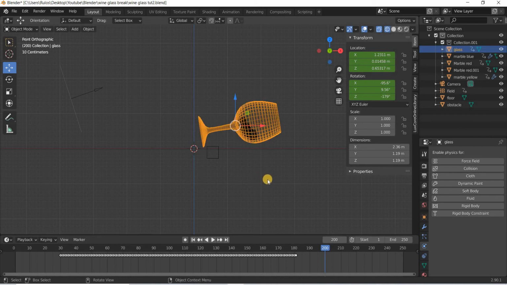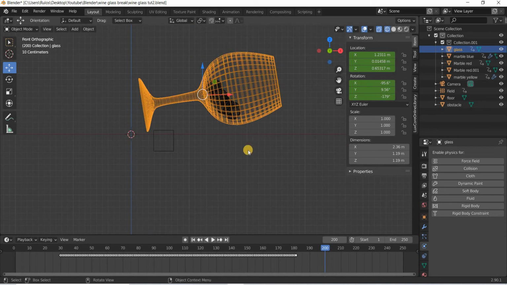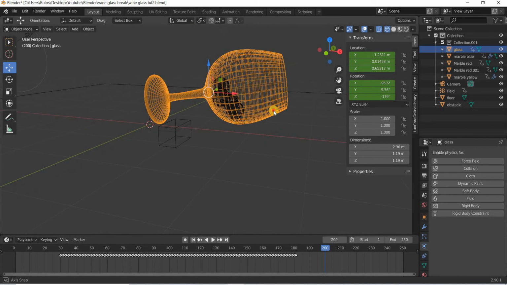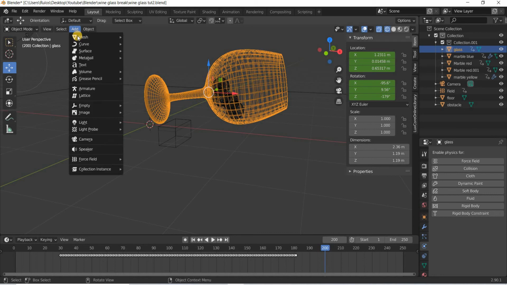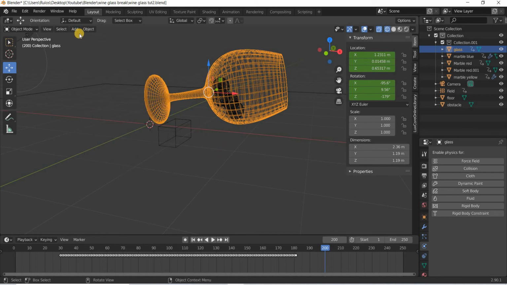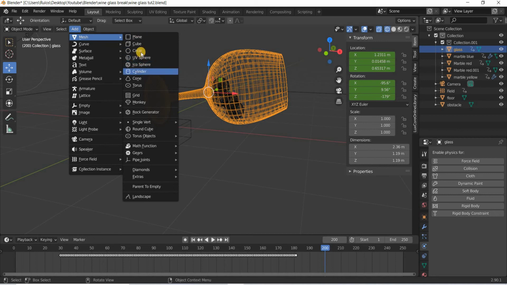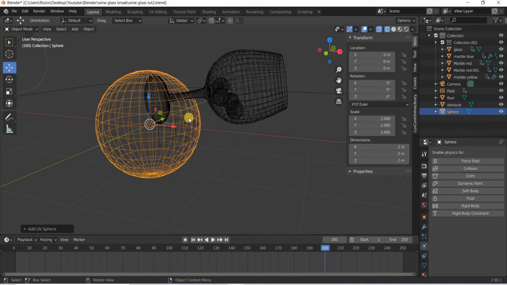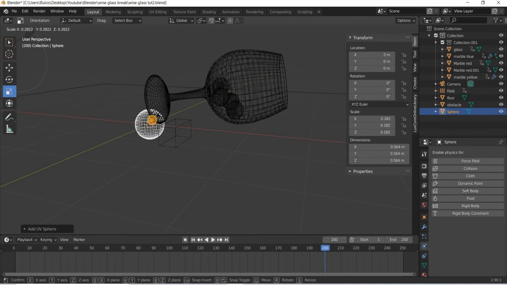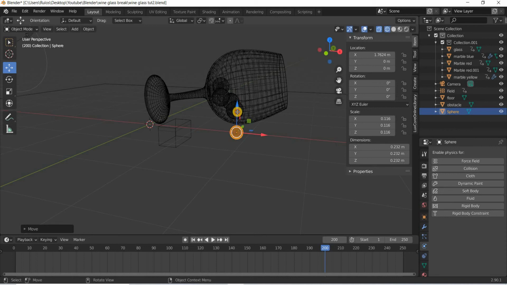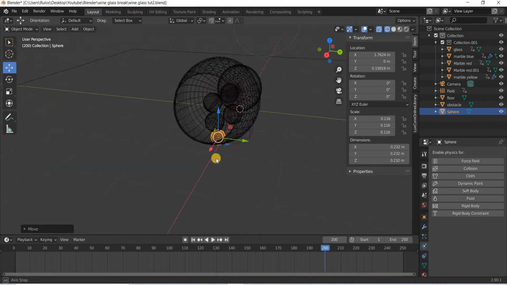Now what we need to do is break this sphere. So I'm going to add a mesh sphere, scale it small, and then place it here.